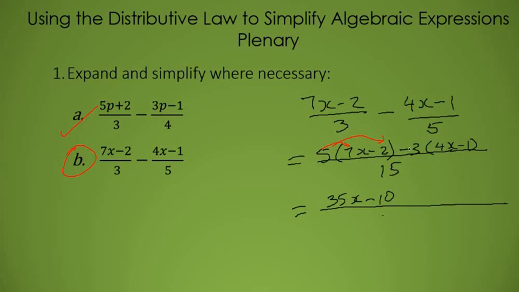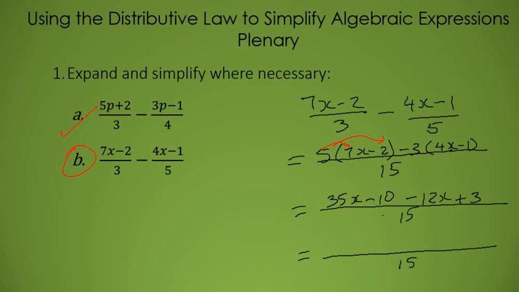Now, because we have a minus here, this becomes negative 3 in our multiplication. So negative 3 times positive 4x. A negative number by a positive number is negative, and 3 times 4 is 12, but it's 12x, since this is an x term here. Negative 3 times negative 1, all constants, so our answer should be a constant. So negative 3 times negative 1 would be a positive 3, because negative times negative will be positive. Put back the denominator, and then we simplify our numerator.